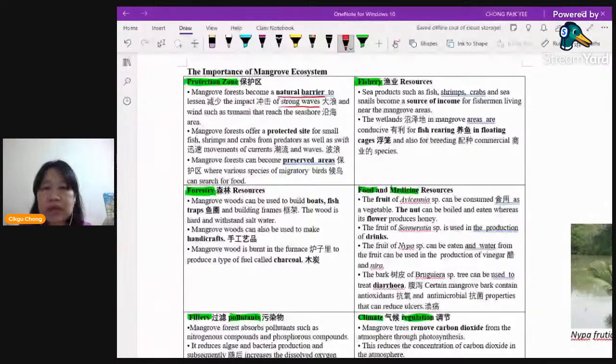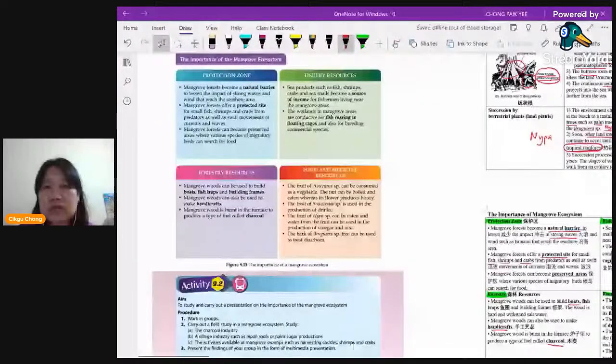This is not so important, but more important is that I expect questions like adaptation of the plants. You have to remember the 4 different species and all these points, how it helps: the viviparous seedlings, the cable roots, the pneumatophores and all that. So that is what I want to show you in today's lesson. We have done with the mangrove ecosystem. It's not too difficult because you've seen it in chapter 7, just a little bit more detail with the names on it. So do not forget to remember the names.